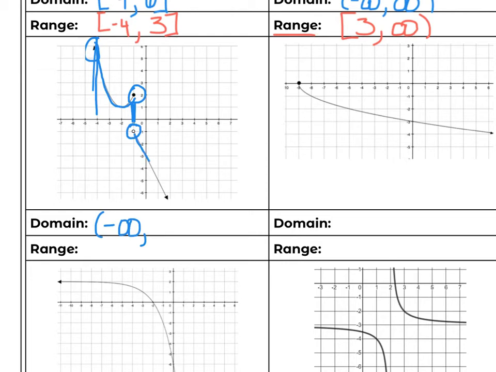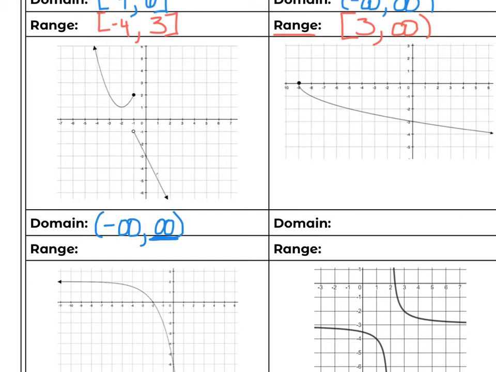And I'm going to keep on going to the right, and this arrow is going to the right forever, so it's going to positive infinity. Okay, why am I emphasizing positive? Because a lot of people look at that and they say, but the arrow is going down. Sure, the arrow is going down, but down is talking about range. And right now I want domain, which is left and right. So that arrow means I'm going to the right forever.